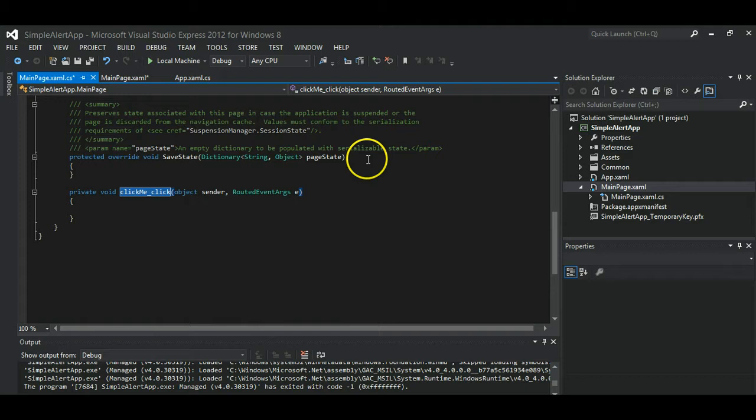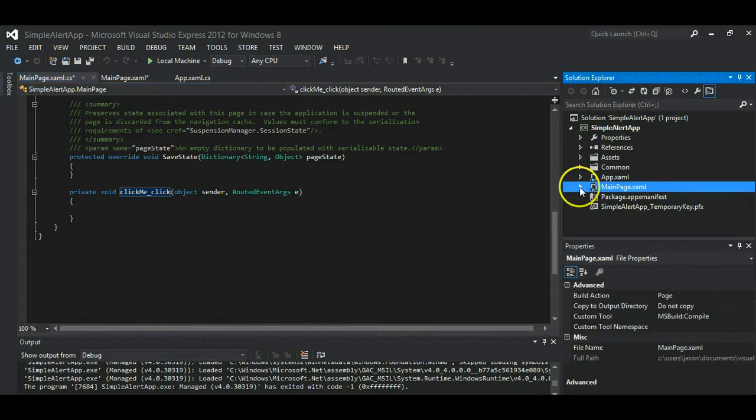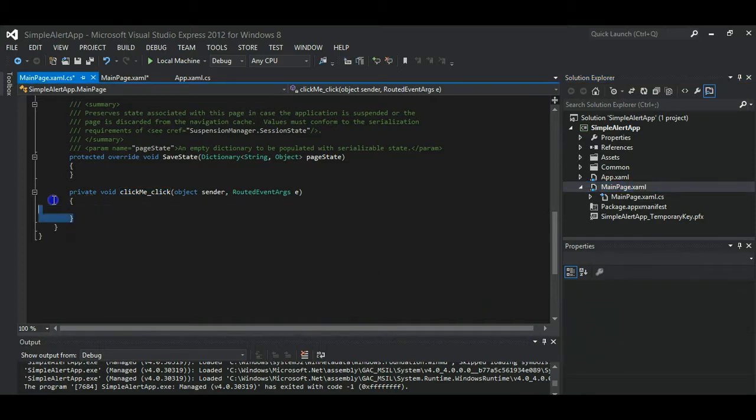You can notice this in our Solution Explorer as well. If you expand the arrow of mainpage.xaml, you see mainpage.xaml.cs. This is the code file behind the user interface file. So this is the portion of code, which we call the method, which will be called when we click on the button. Don't worry about many of these concepts. I will repeat as we go along.